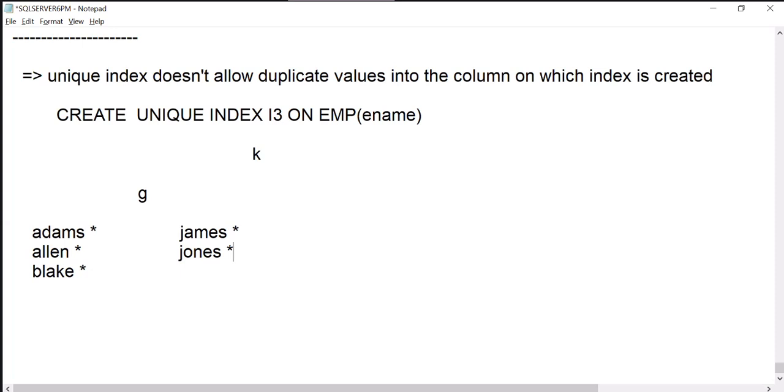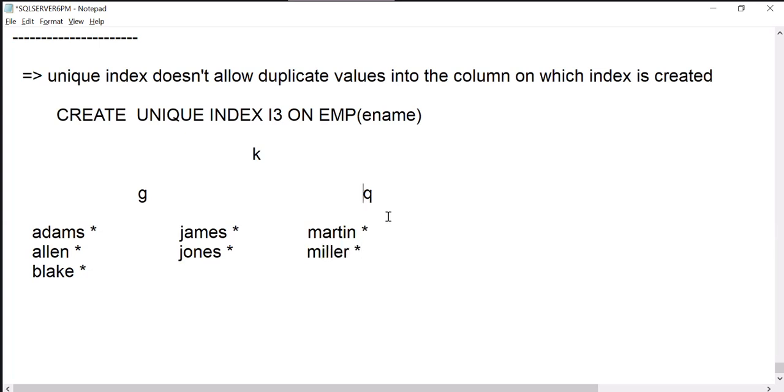Ename is a character field, so alphabetical order. Next, K right side: Q. Q left side, suppose Martin star, Miller star.